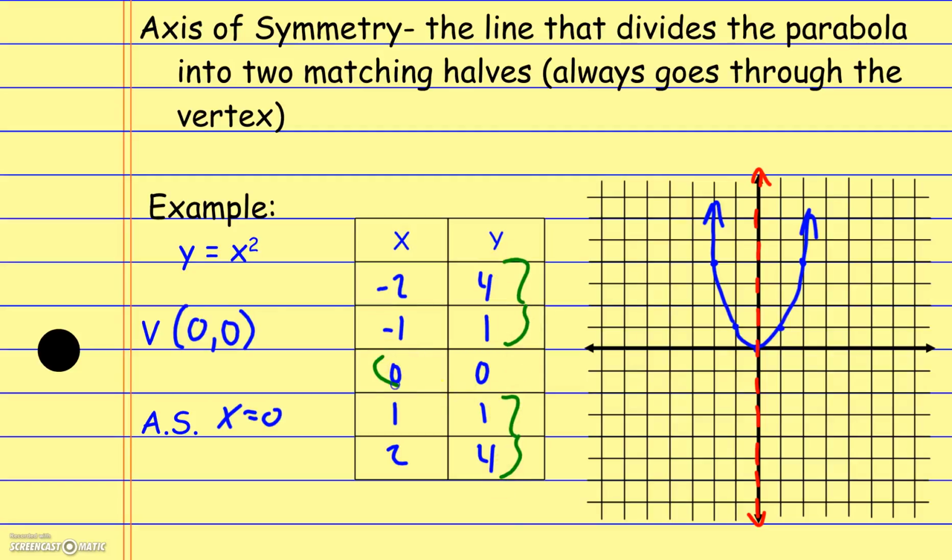Since the vertex is this point in the middle, we can see that even the y values are symmetrical in terms of the values in my table. All right, but this is our basic, most standard graph of a parabola, y equals x squared, and every other parabola is going to look kind of like this guy, except it might be moved around or shifted or stretched vertically or shrunk vertically. And so that's what we're going to look at as we start to graph these things.